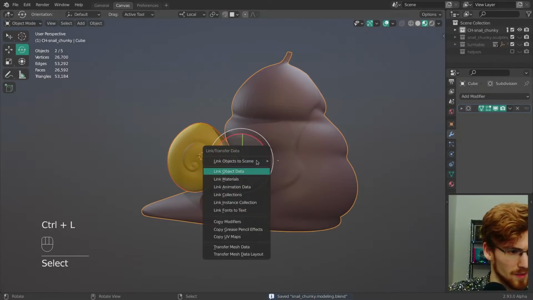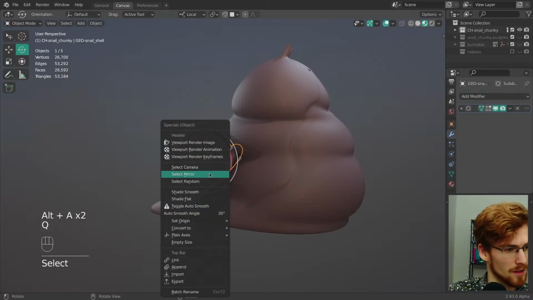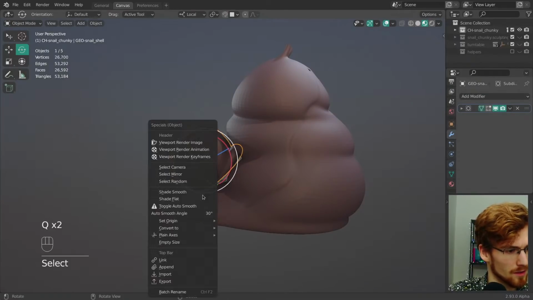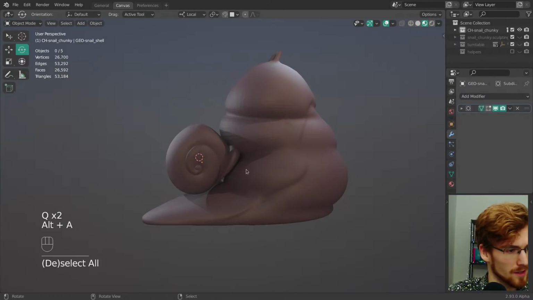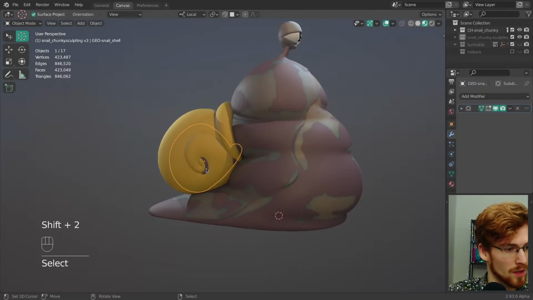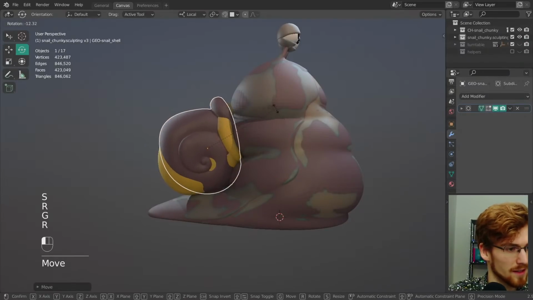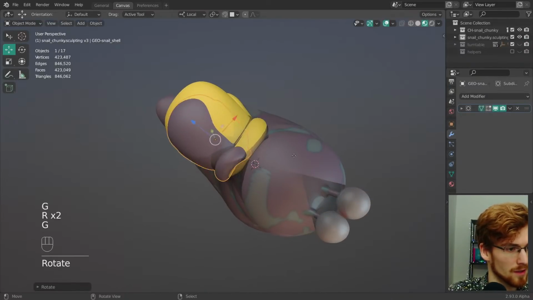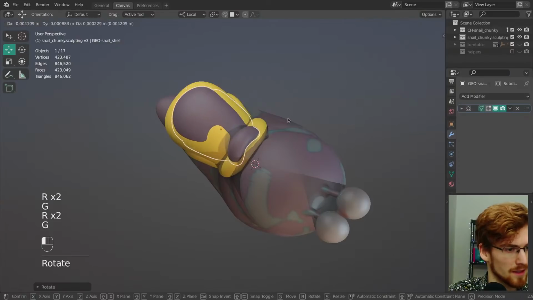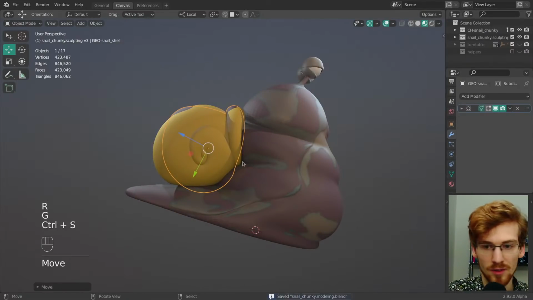I'm going to copy the materials from over here just so it's the same color. And actually, let's just also flat shade it. Screw it. Okay, I do want this shell to look pretty much exactly the same as this one. That's not going to be easy. It takes a bit of time, but it's mainly just about morphing it around.